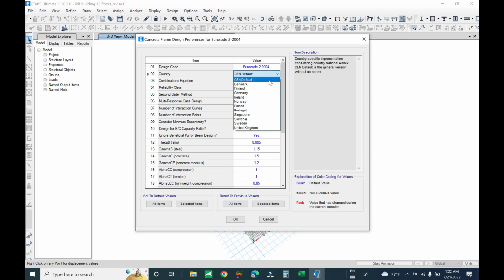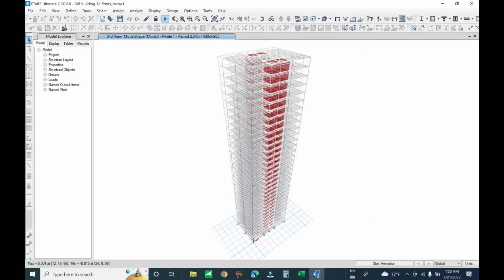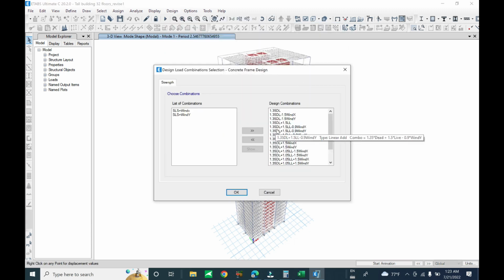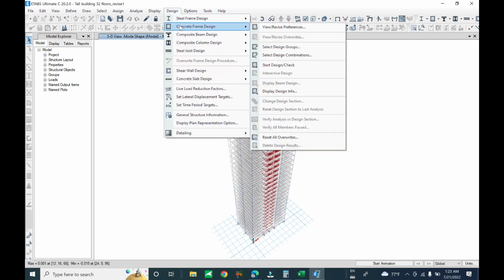This one we use the UK National Annex and load combination equation 6.10 is correct. And for the column we can design with nominal curvature or nominal stiffness. Click OK. Click on design, concrete, select combination. OK. Design, concrete, start design and check.